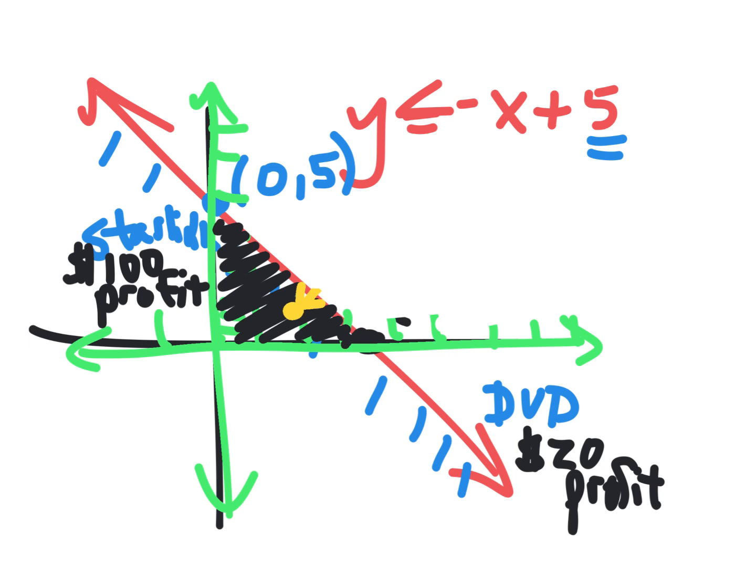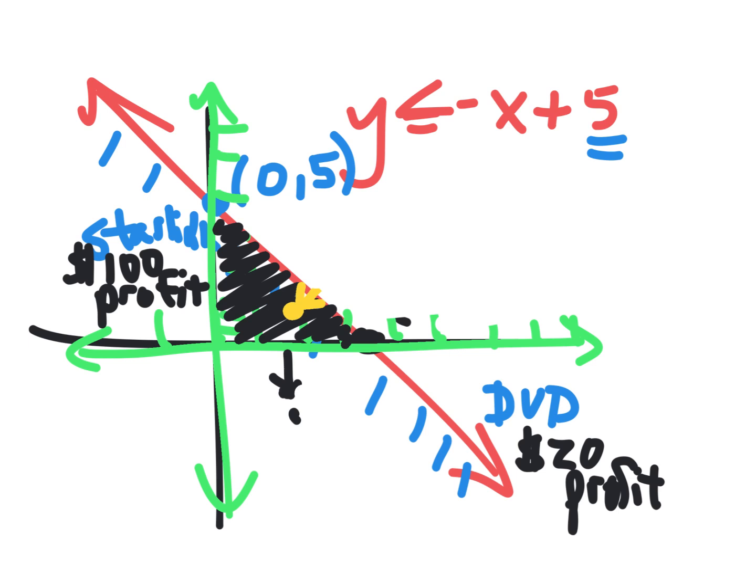Okay, so far I'm just talking to you about what these problems are like. Do you think you could have done the graph? Could you graph that? Could you have shaded it in the right direction? Do you understand the part where you can't make negative numbers of things, and so you gotta shade up from 0? You gotta stay inside of 0? I'm getting more blank looks on that one. Do you get, I cannot make that number of DVD players because it's negative. The Starlink number would be a negative number. You can't have a negative number of Starlinks. All right, so you couldn't have a dot down there.